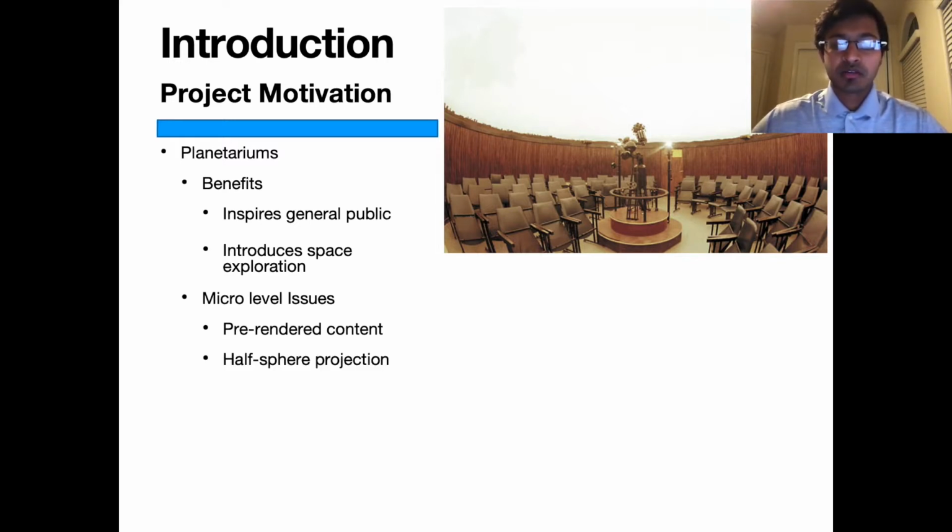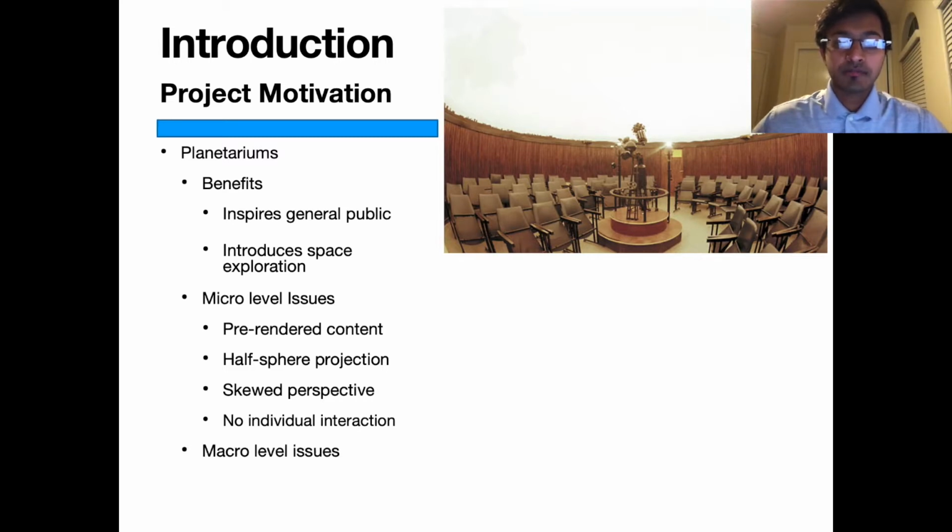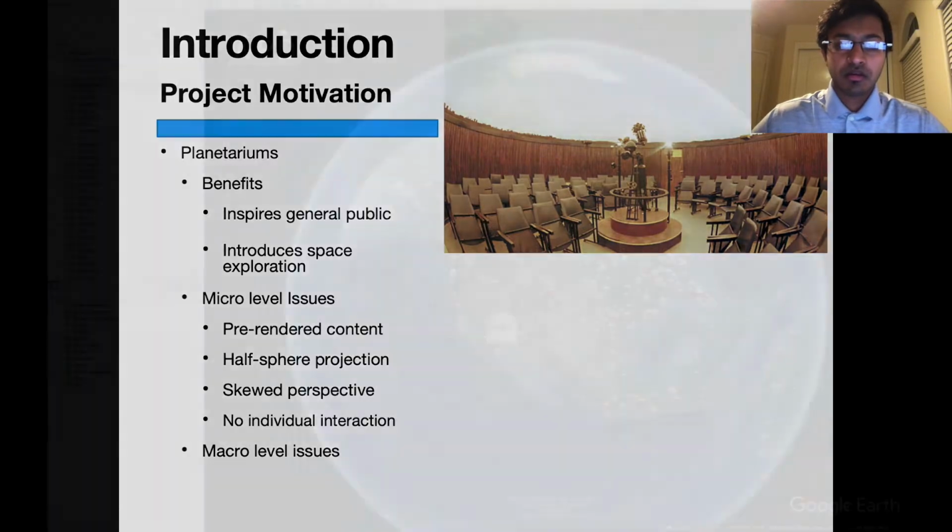And also the projectors themselves: it's a 180-degree projection, which means at a time you're losing about half the data that could be displayed. And also the perspective is skewed depending upon how close you sit to the projector itself. Also, there's no individual interaction, meaning currently all the planetariums are led by a host. Before we move on to methods, I would like to show a quick demo.